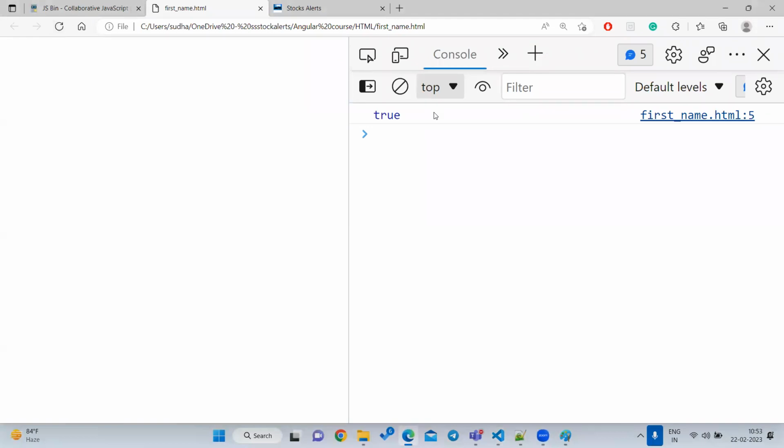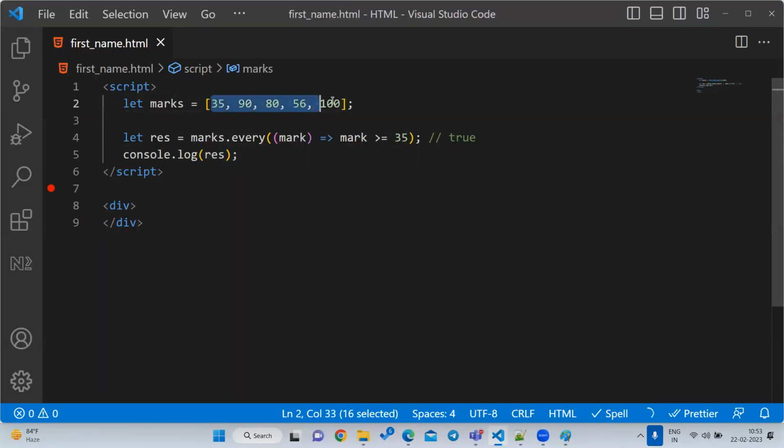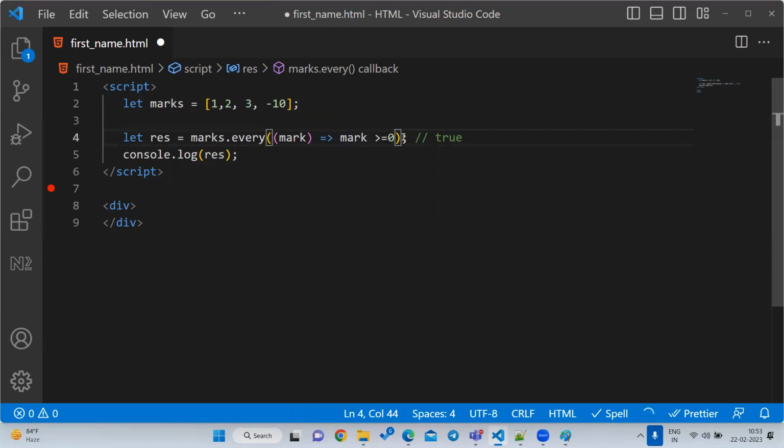Let us see it through a program. Suppose in one program they are giving 1, 2, 3, minus 10. They want to verify if there is at least one negative value, you return false. If all are positive values, I want to return true. Now tell me how to write the condition: marks greater than 0. Negative means less than 0, positive means greater than 0. If all values are greater than 0, it will return true. But here I am giving a -10, then it will return false. That is our expectation.